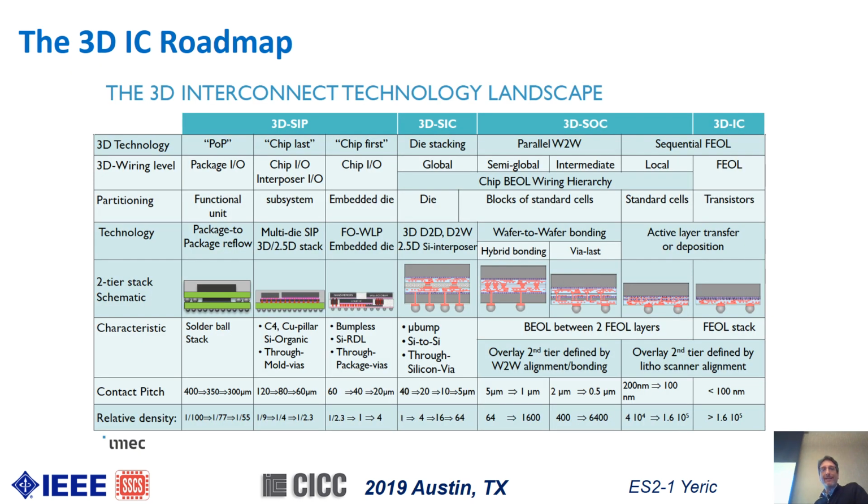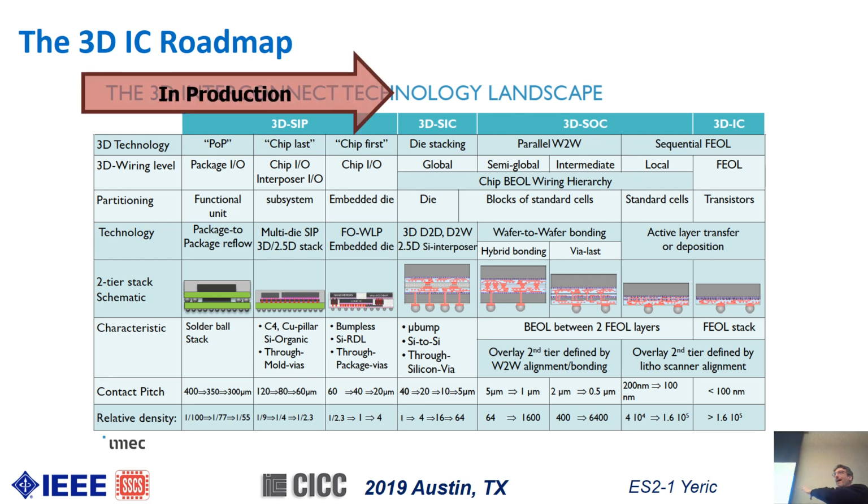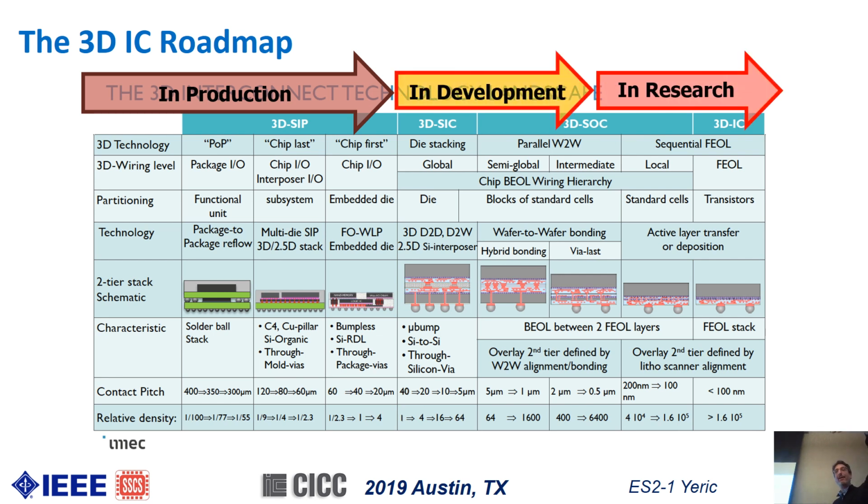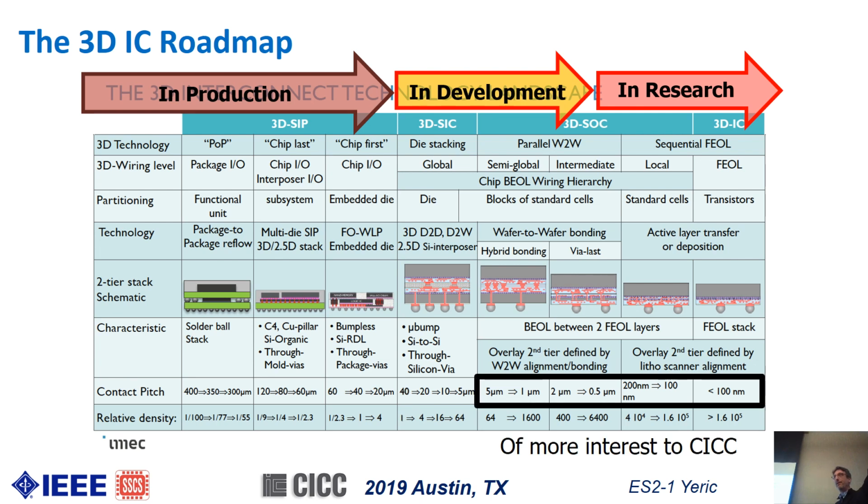So this is somewhat of a reference slide as well. This is from IMEC, talking about the different advancements of 3D technology, basically from left to right, looking at increasing interconnect density. So what I've talked about now is things that are fairly granular. They don't really mean circuit design because the pin density is not high enough. But in development, there are things that we're going to use as circuit designers. And that's the exciting thing for us, right, in CICC land.